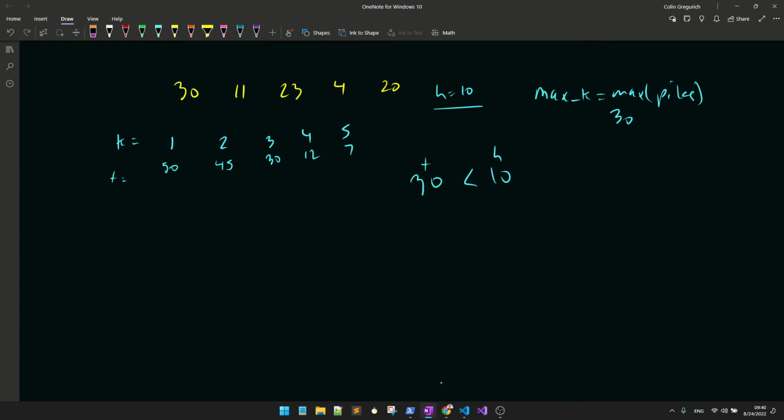Now let's say we're looking for, I don't know, let's say 52. So if we're here, we have our max k as 30. That's the best answer we have so far. We use that heuristically based on the max pile. So looking at center, we'd say, okay, is this less than or equal to this? It is. Okay, let's move left here. Now our center is here. Is that less than or equal to it? Yes, it is. Okay, let's save this real quick.